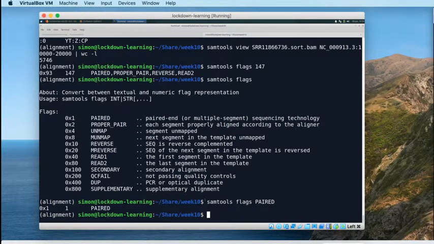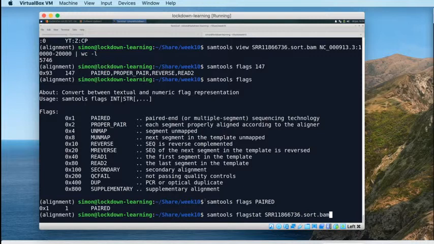If you want to know the individual values of the booleans that make up your bitwise flag, you can also use SAMTools flags to query that as well. And as well as being able to directly query the individual bitwise flags, the other thing that you can use SAMTools to do is to generate summary statistics of each of those flags over your whole SAM file, and you can do that with SAMTools flagstat, which will look at the bitwise flags on all of your reads in your alignment and will generate a set of summary statistics for that alignment.